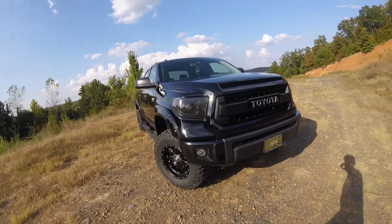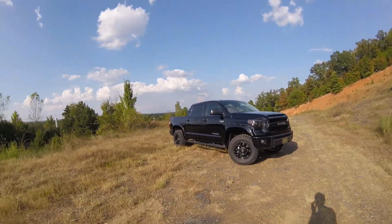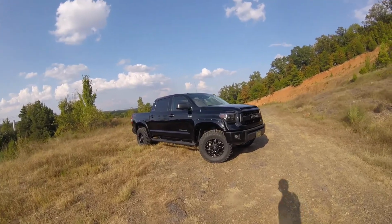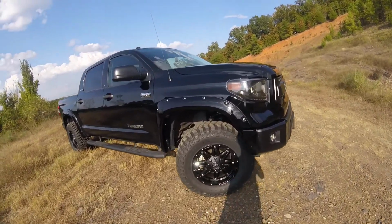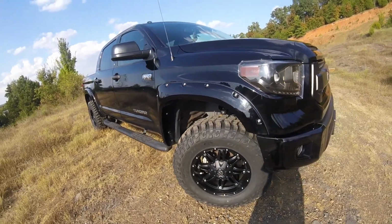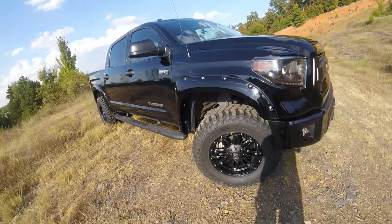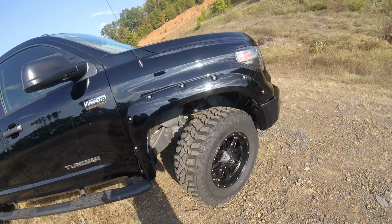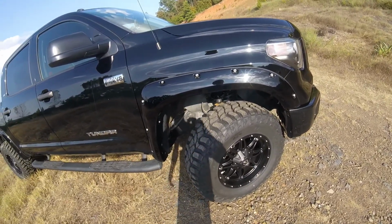It just feels smoother over the bumps and doesn't feel like it's gonna try to throw you, and it's not super rough. And then these are a 295 by 70 R18 Cooper STT Pro, and that is about a 34 by 12 inch tire with an 18 by 9 Fuel Hostage rim. It is a +1 offset, which is about, I think, 5-inch back spacing.